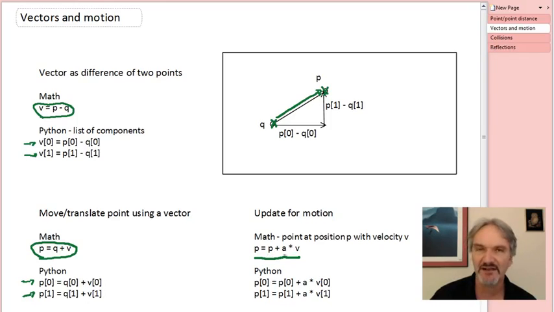Now there was a scalar constant in here, and that constant reflects the fact that we could take that velocity vector and we could scale it. We could make it longer or shorter. It would always point in the same direction, but for example, we could make it half as long by multiplying by a half. And so that was our update equation for how to move a point. So in Python, you probably ended up looking at equations that did something like this. We updated each component independently. And we had this constant A that could control how fast our ball moved. So with that being said, let's go now look at how to do collisions and reflections.